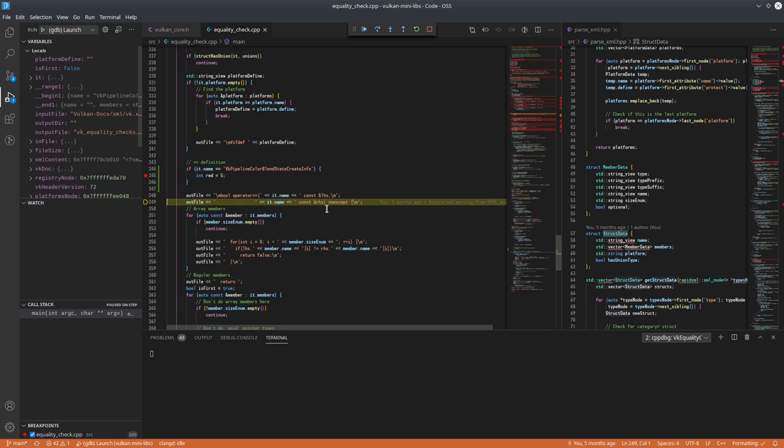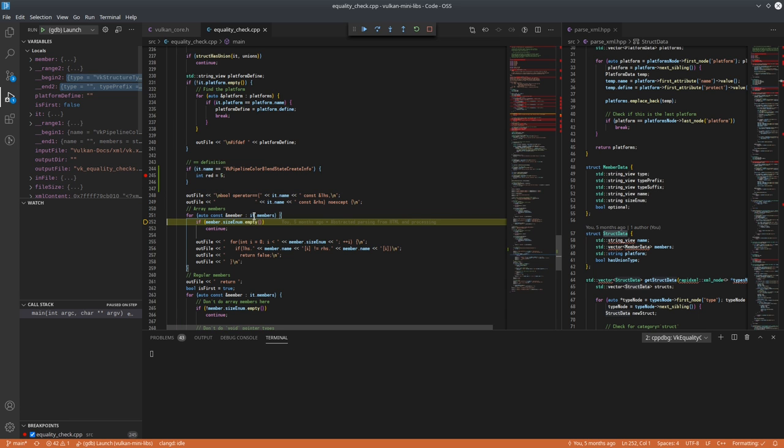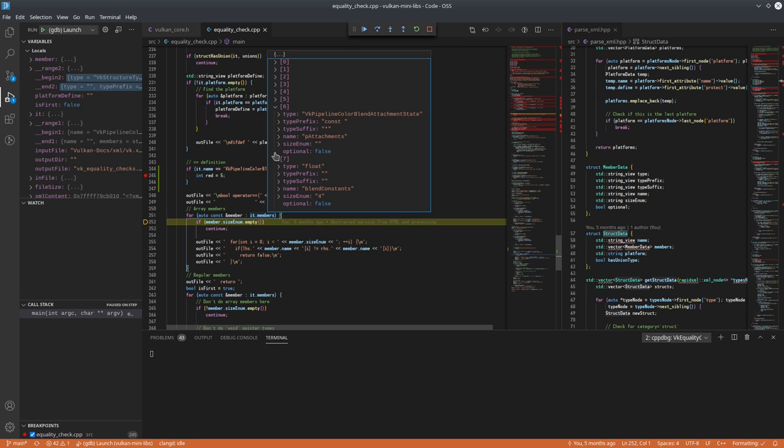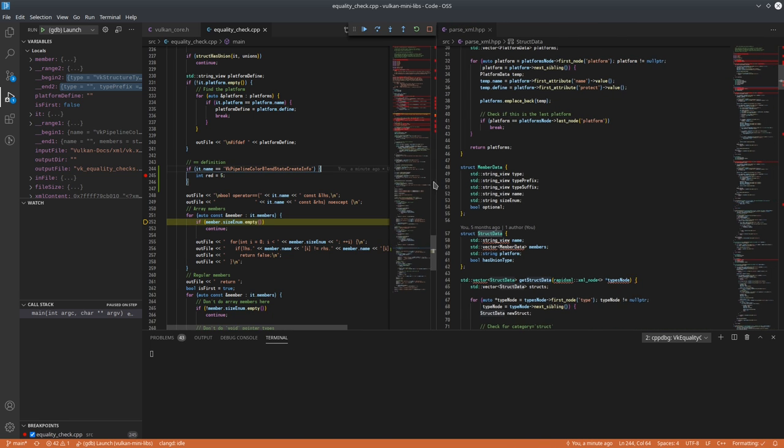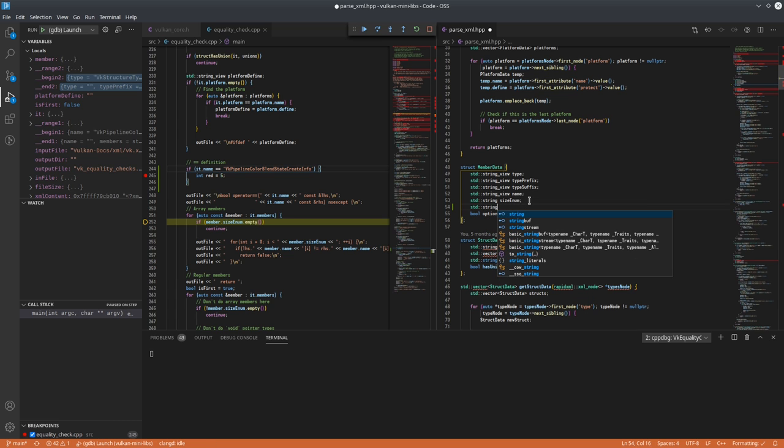Okay, wonderful. We go inside and we're going through, and then we have members. It's like the seventh one, right? Blend? No. Sixth? Okay. Attachment count. Okay, what I need to find, I need to add to this, so that's member up here. So standard string length count, I guess.